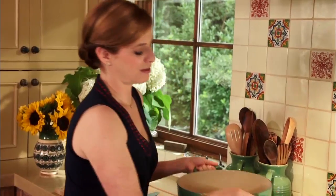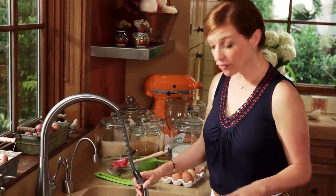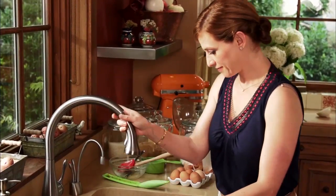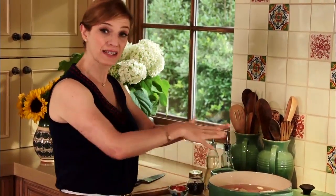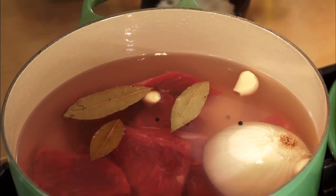These two just speak home to me. Just adding water. So I'm gonna add enough water to cover the meat. That's all you need. Just gonna bring it to a simmer over medium-high heat, and once it starts boiling, I'm gonna cover it partially and let it cook for about 50 minutes.